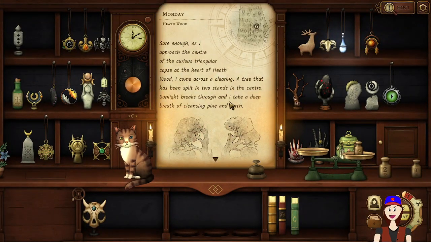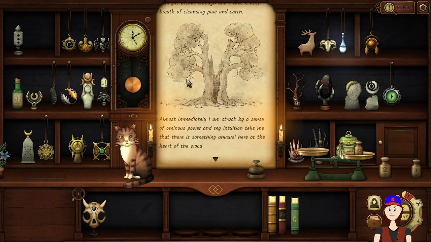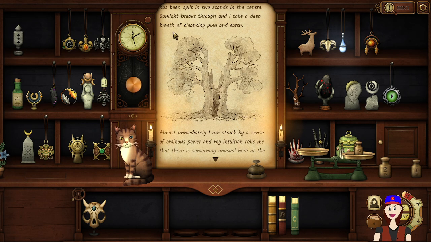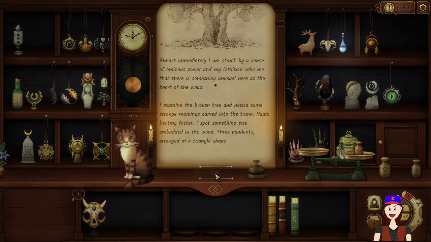Sure enough, as I approach the center of the curious triangular copse at the heart of Heath Wood, I come across a clearing. A tree that has been split in two stands in the center. Sunlight breaks through, and I take a deep breath of cleansing pine and earth. Almost immediately, I am struck by a sense of ominous power, and my intuition tells me that there is something unusual here at the heart of the wood. I examine the broken tree and notice some strange markings carved into the trunk. Heart beating faster, I spot something else embedded in the wood. Three pendants arranged in a triangle shape.